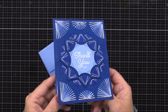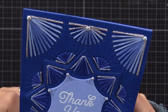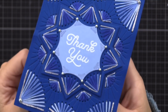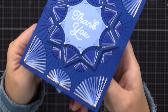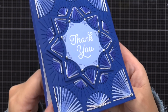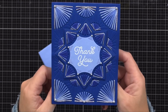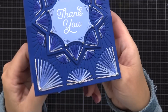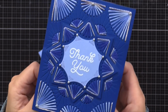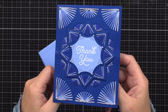And I have one more. This one I did a bold navy cardstock with some blue and silver stitching. I also added some silver gemstones and a white heat embossed thank you from the stamp set that I showed you earlier in this video. You can also see this die creates little kind of faux stitch lines in the background, which really add a lot of interest. But remember, you can use these different stitching pieces separately, like that star in the center you could use alone, or the background you could use alone. There is also a circle that you can stitch for the center that I haven't even used yet.